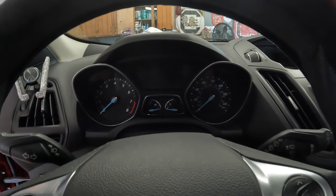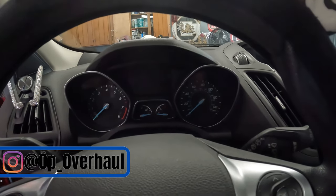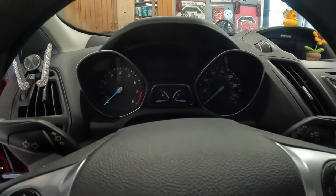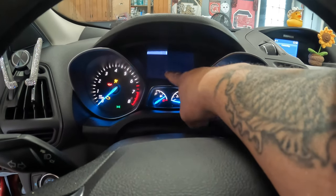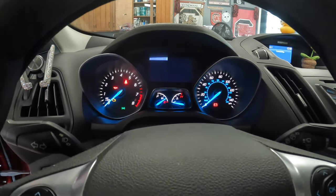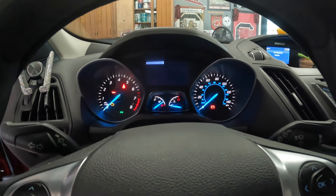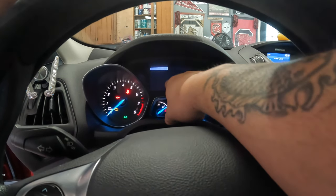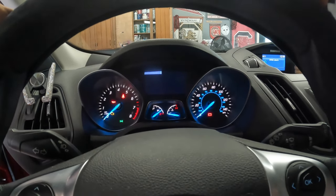What's up everybody, welcome back to the channel. Today we're in a 2014 Ford Escape and I want to show you what it's doing — I think it could be a common problem on these. See the gauge cluster LCD? See how it is right there — it isn't working. So we got a whole new cluster, but I'm going to try to just change out the LCD. I've seen where people have done that, so we're going to try to do it. We're going to take the cluster out, take it apart, and try to disconnect just the LCD so we can keep the correct mileage.